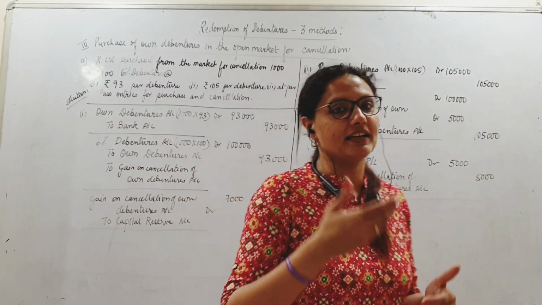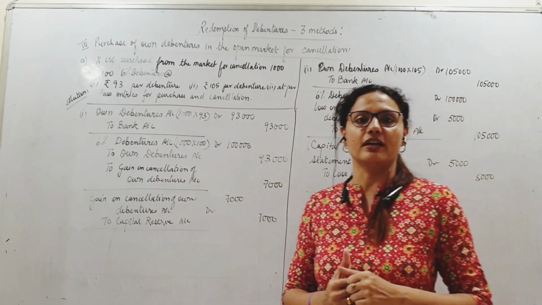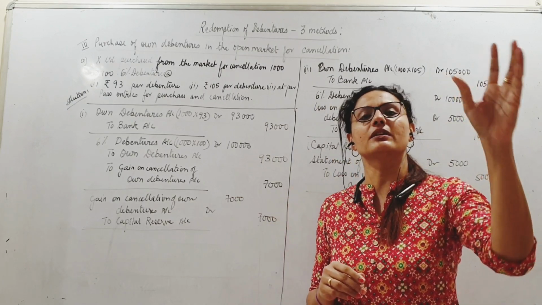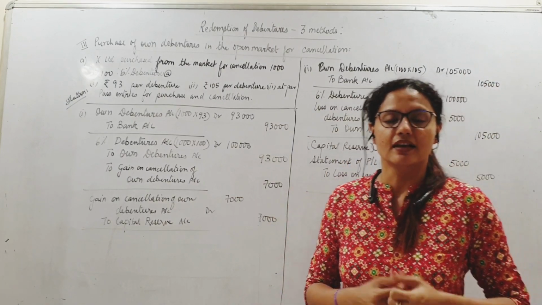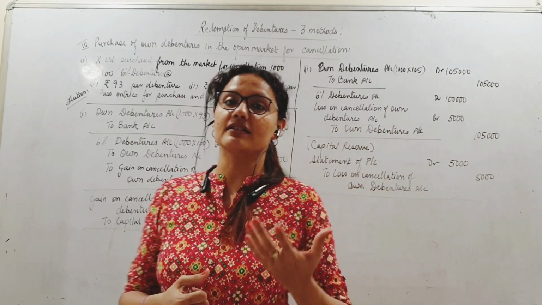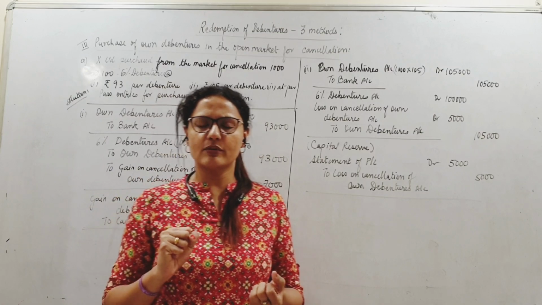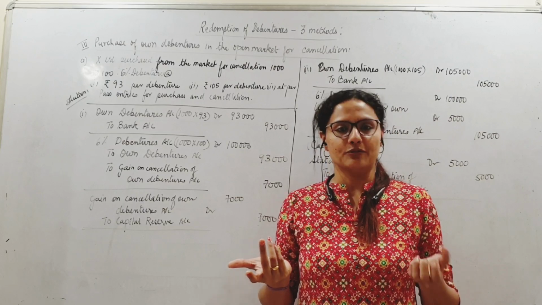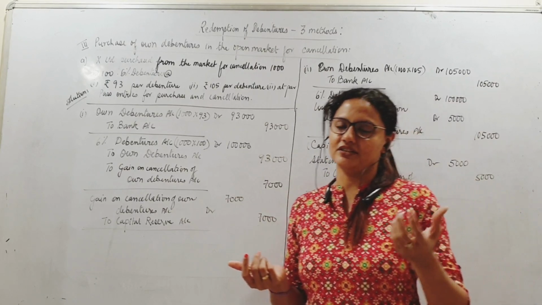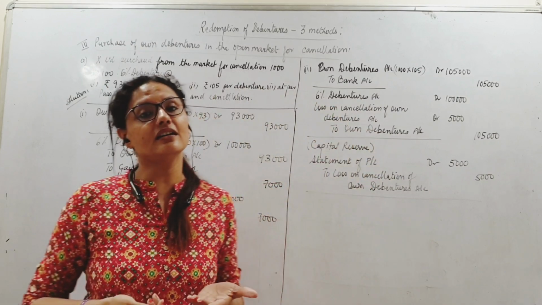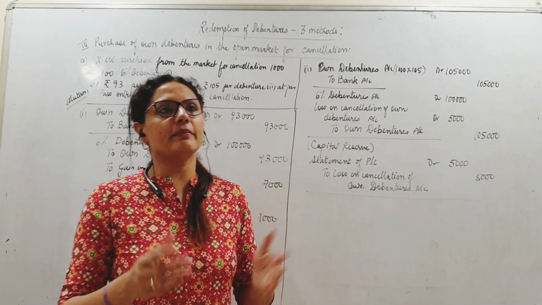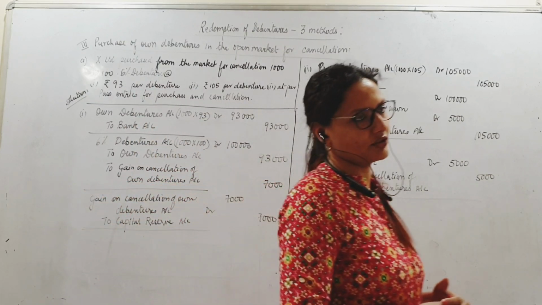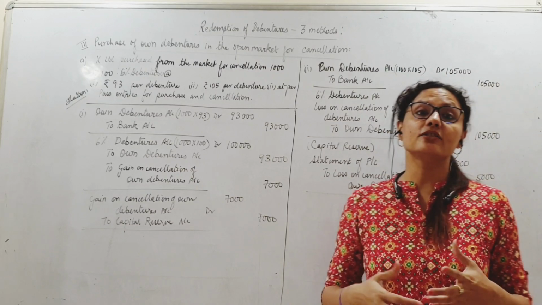If you happen to buy at a lesser price, meaning debentures are trading below 100, obviously you will gain. Correct? Because for a 100 rupee debenture you would have had to repay the debenture holders 100 rupees. But at the market rate, which is less than the nominal value, you purchase the debentures from the market and you cancel them. Done, so money is saved. But sometimes the debentures might be traded at a higher price than the nominal value. That means for a 100 rupee debenture you are paying, suppose, 110. So you have a 10 rupee loss, right? So it depends on at what price you are purchasing.